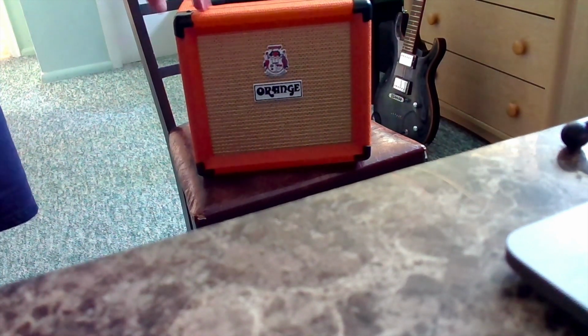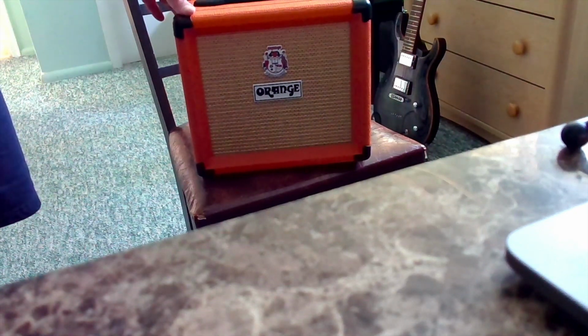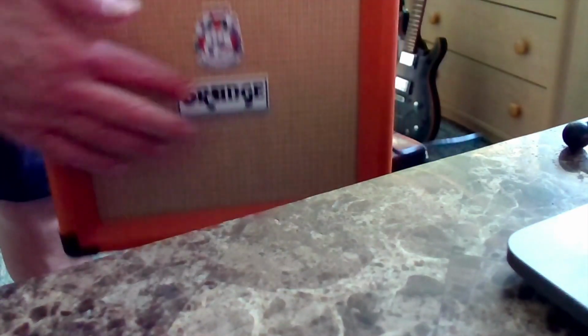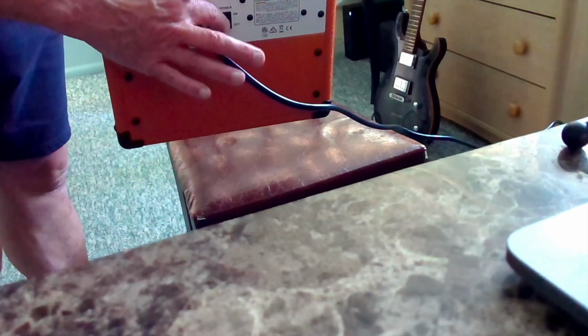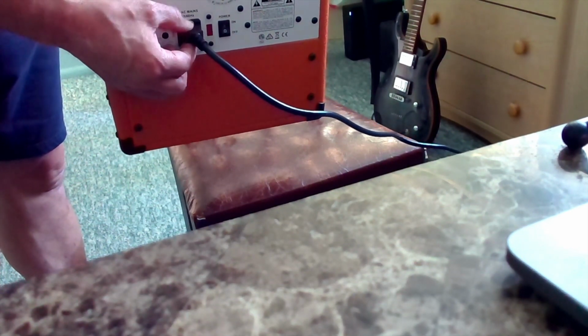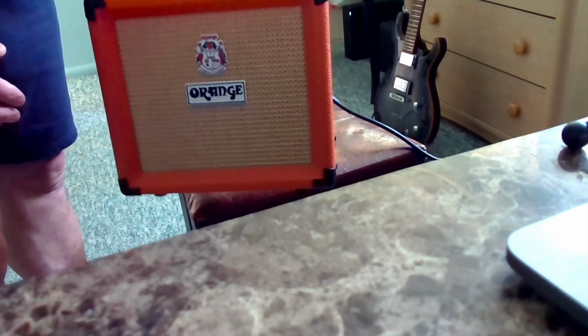This guy is, I would say, probably 5 by 12 by maybe 10 inches in size. So it's a small, compact little practice amp. Very attractive mesh front to it with the Orange logo on it. And on the back, it has simply an on and off power button, and a place to plug in the power cord, which comes with this, the DC power. So this guy is not battery operated.